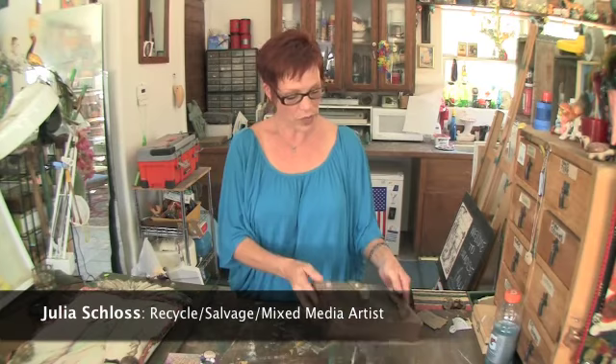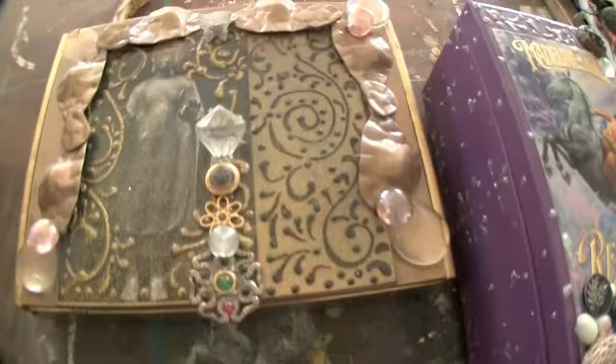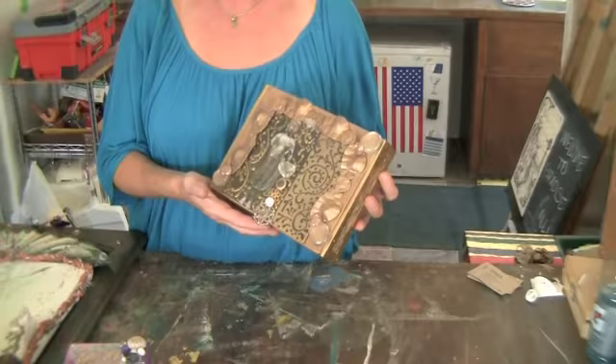This is a dream box. I do workshops for dream boxes. Sometimes people come out here and I'll have small groups. Ladies will come out, and sometimes a daughter-mother group, or a bride, or it'll be somebody's birthday or anniversary, and we'll make a box for that special person. Everybody will contribute to one box, or individuals can make their own boxes.